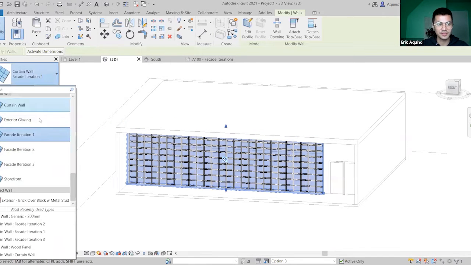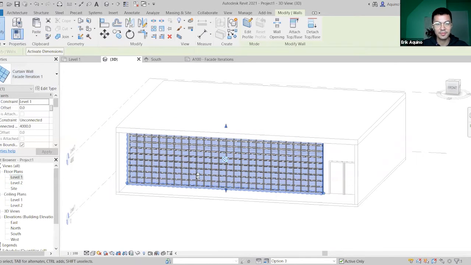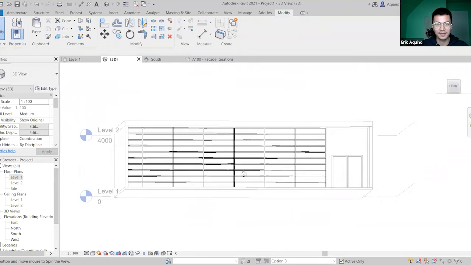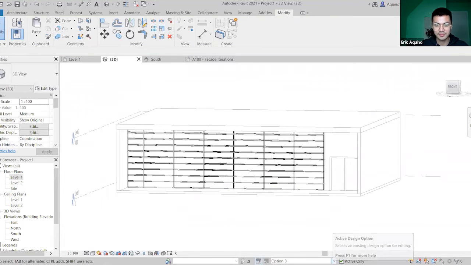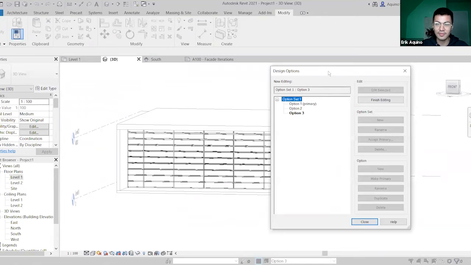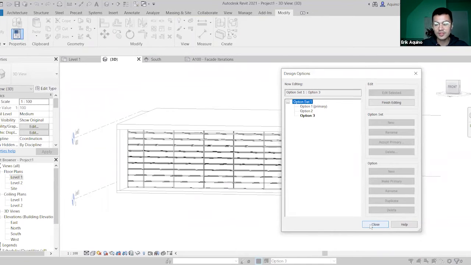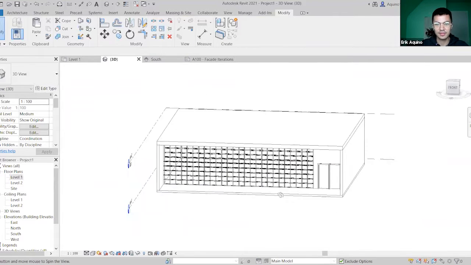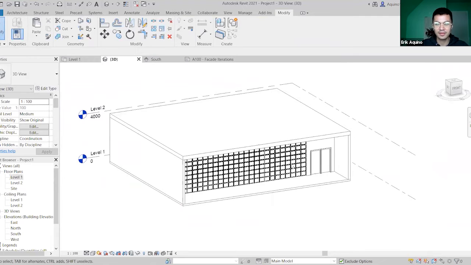and change it again to our facade iteration 3, which will again take some time. Okay, that's fine. So now we have our 3 options. Okay, so I'm back in my main model.